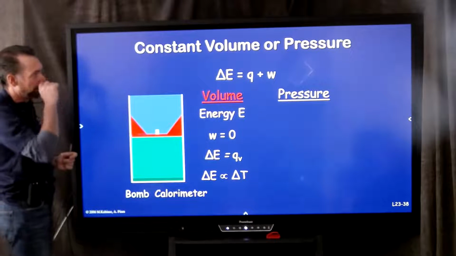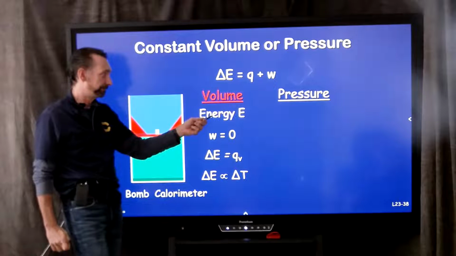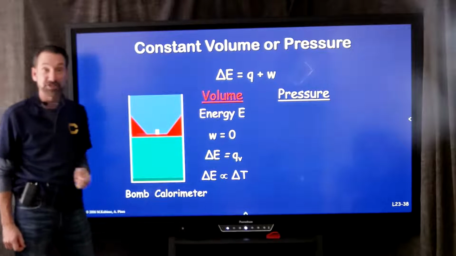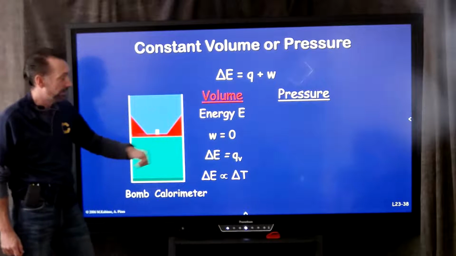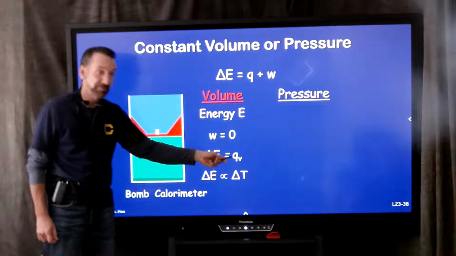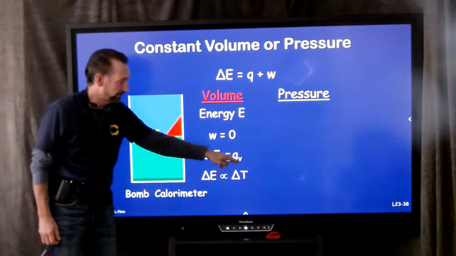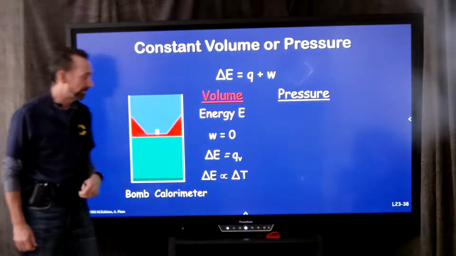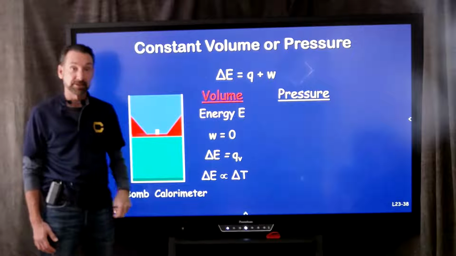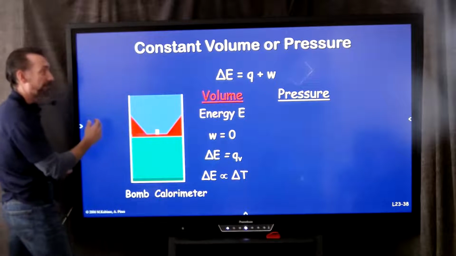So let's look at if we keep one of the things constant, the volume or the pressure. If we keep the volume constant, then the work has to be 0 because for our gases, the volume has to change, P delta V, to get work. That means all of the heat, all of the interchange, all of the energy change came from a heat flow. So I'm going to say Q sub V, the constant volume heat. That's just saying what conditions did this heat flow under? Conditions of constant volume. So the energy change is directly proportional to the temperature change. And that's always the case for an ideal gas. We know the temperature determines the energy, period. Energy is 3/2 RT for a mole of gas.